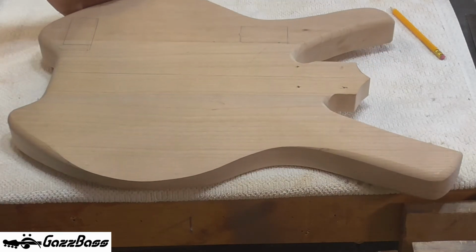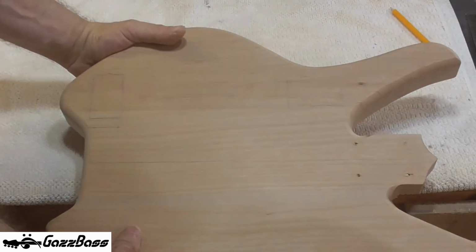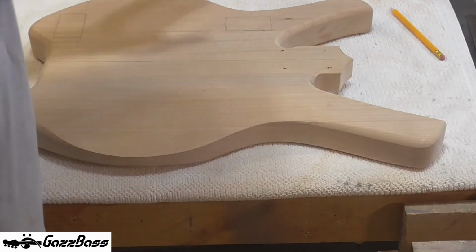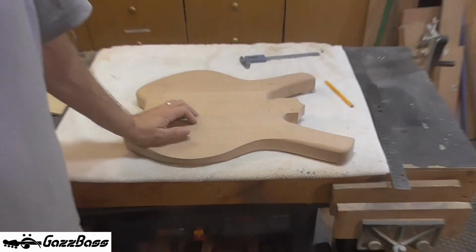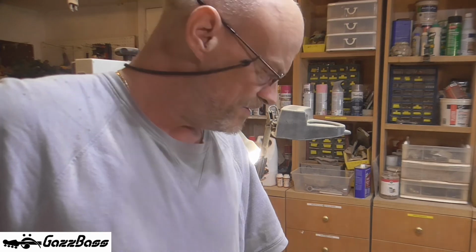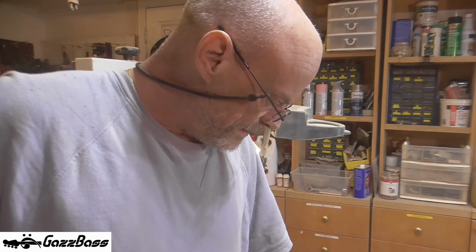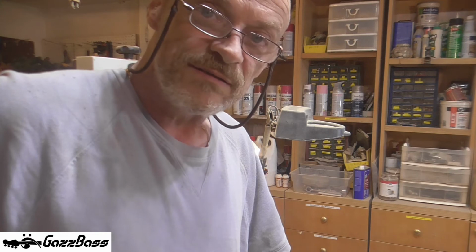And then, you might notice the pencil marks here and here, that's the battery cavities right there. They will need to be routed out now. So, I'm going to do that. Once that's done, the body will be ready to be sanded down to probably about 320, and then we'll put sanding sealer on it, some grain filler, and it will be ready to finish.